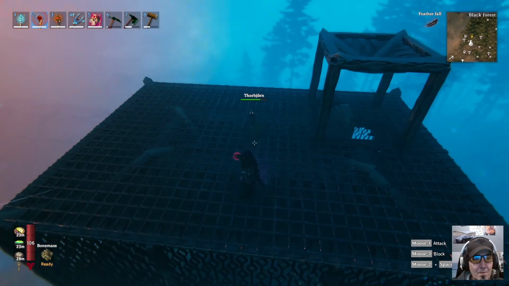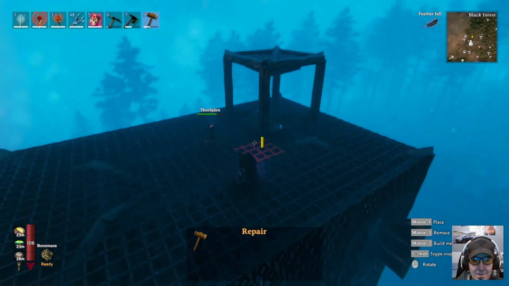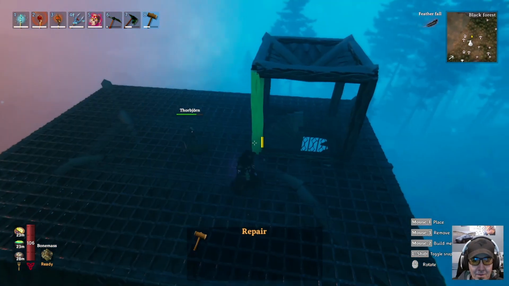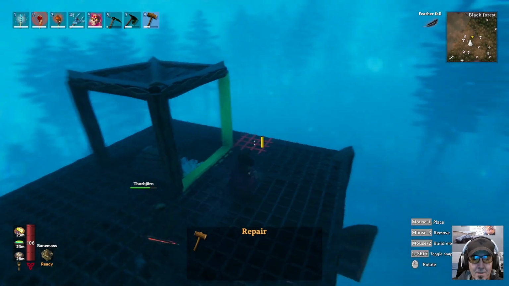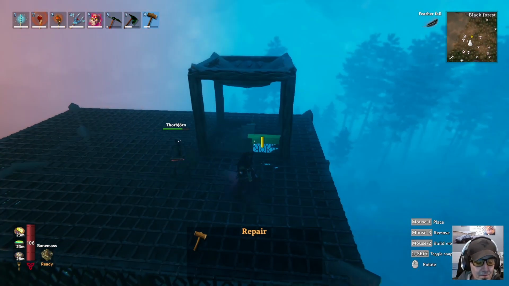The floor, I'll show you the strength of the iron, but you can see this here, everything's green. So I could build a wood structure up here if I wanted to, but I am plenty high up. And let's do a tour.